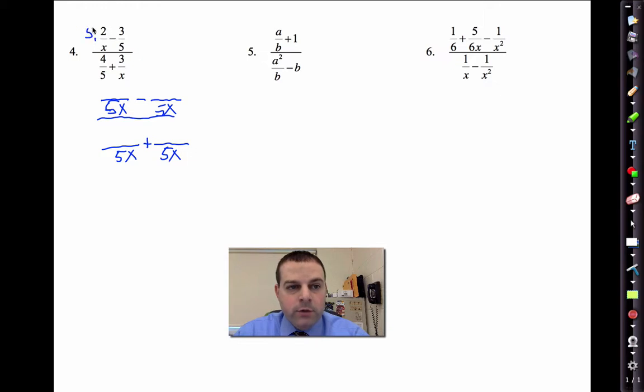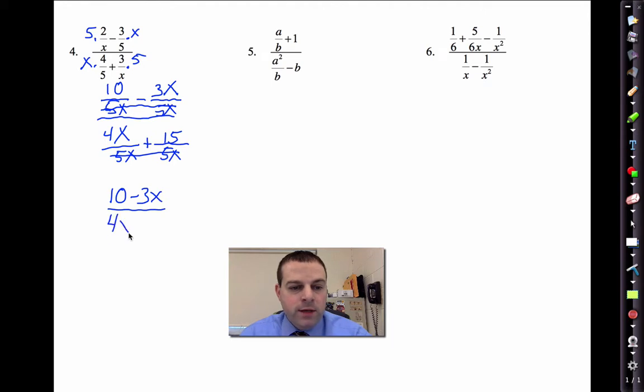So in our first fraction here, we are missing the 5. 5 times 2 gives us 10 over 5x. In our second fraction, we're missing the x. 3 times x is 3x. As we shift to our denominator fractions, again we see that the first one is missing the x, so 4 times x is 4x. And our last fraction is missing the 5. 3 times 5 is 15. So again, once you have changed all 4 simple fractions to be over that common denominator, the stay, change, flip approach will cancel them out, so we can go ahead and do that, and we write down what is remaining. We have 10 minus 3x remaining in the numerator, and then 4x plus 15 in the denominator.